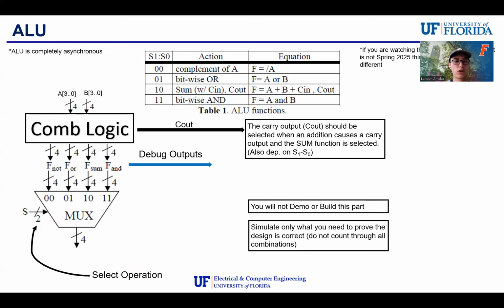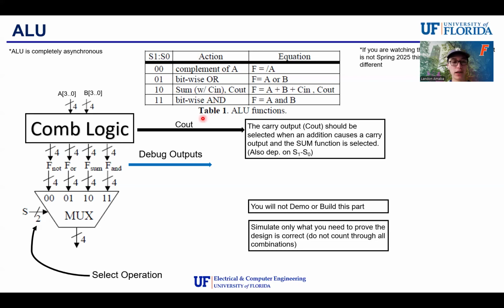So for part one as a whole, the inputs are pretty simple. You're going to have a 4-bit wide number A, same thing for B, 4 bits wide, and then 2 bits for your select line, followed by a 4-bit output. So basically, you'll control S1 and S0, A and B to perform these operations.